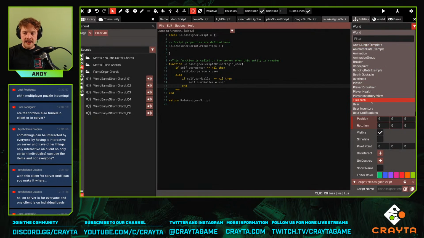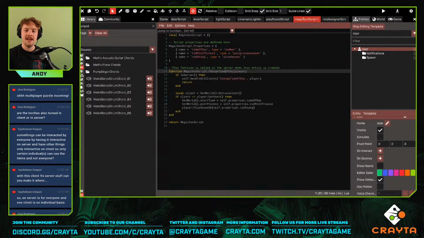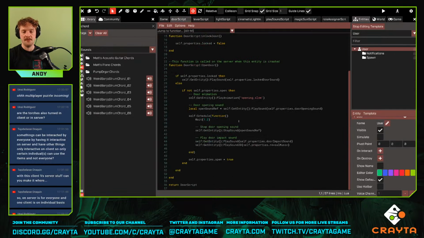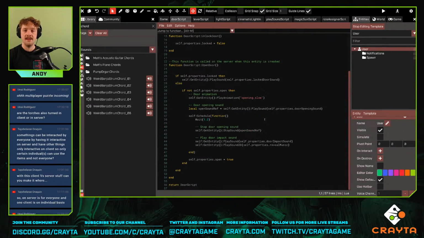Another thing we need to do here is tell the user what they are. We don't need to actually tell the actual user. That could just be part of the puzzle. But we need the user to know what they are, because in a minute, when we interact with things like the door script, we need to know whether this user is a door person or not.